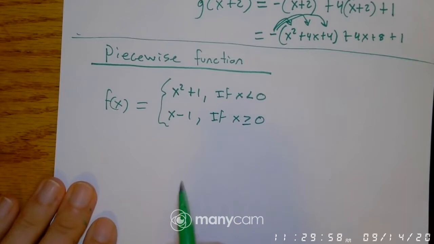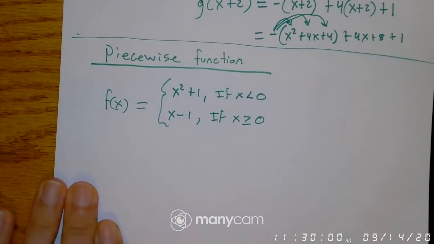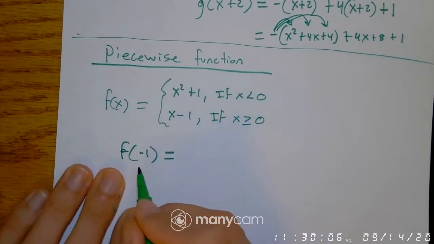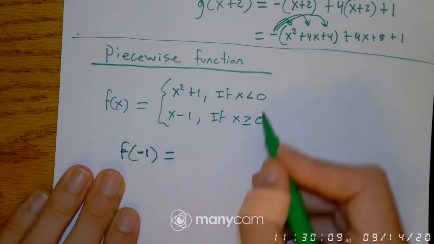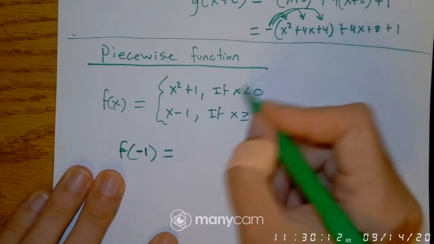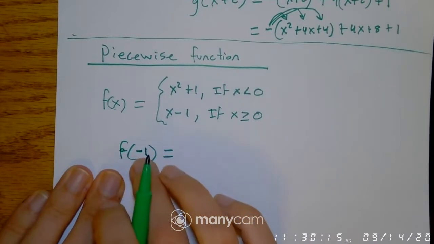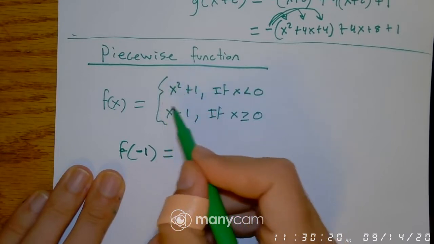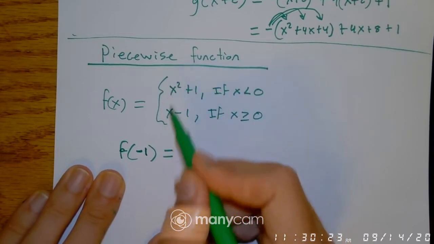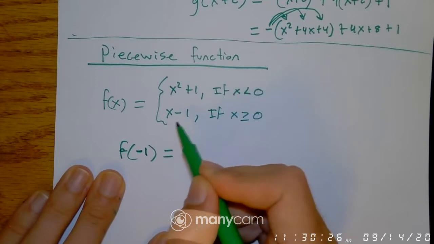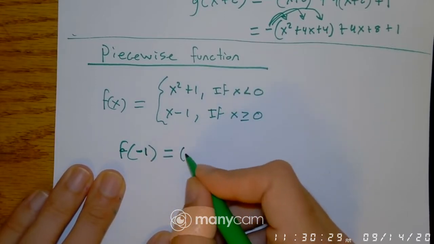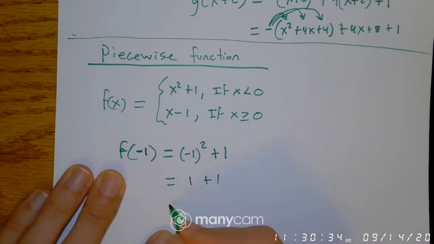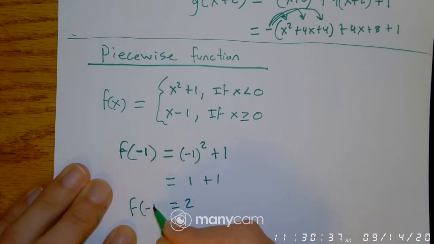Okay, so just a couple of things that we need to be careful about. Let's say I am doing f of -1, right? So make sure you look at your input, and now we have these statements telling us which one to use. So if I have f of -1, that's less than 0. So I'm going to plug -1 into this one. You have to be really careful, right? I don't want to use this one because this is only if it's greater than 0. So I'm going to take -1, and then again, using parentheses, I'm going to fill this out.